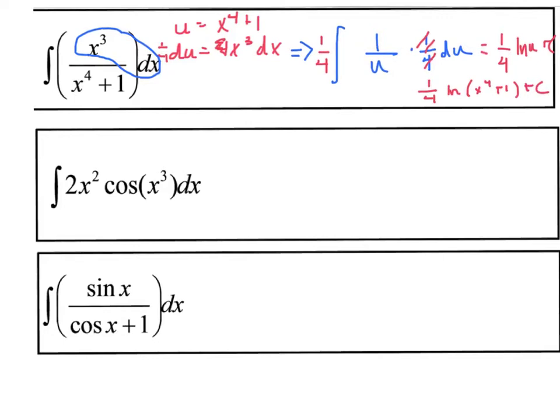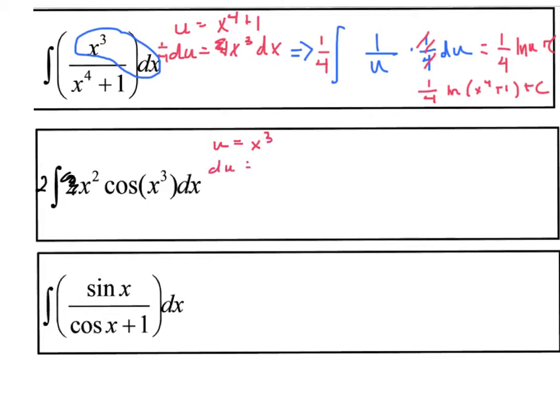Looking down at the second one, we've got a 2x squared, we've got a cosine x cubed, and again, we do have a product rule for integrals, but it's a lot easier to do substitution. So if I were to make u x cubed, the derivative would be 3x squared. That's really close to this. And in fact, I would like to just pull that 2 out front like that. Notice why it can't be the other way. You can't make u x squared because du doesn't appear. There's no 2x. So we're going to make u x cubed.